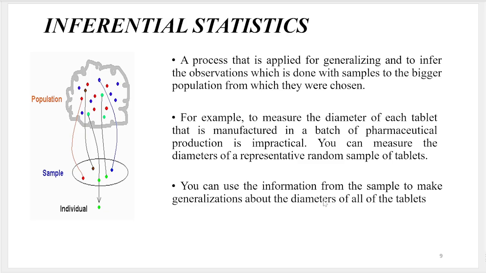So here we have to understand the concepts population and sample. Population is all individuals, for example, all employees in a company. But sample is a small group selected from the population randomly. So why do we study the sample? Because it saves time, it reduces cost, and it's more practical.